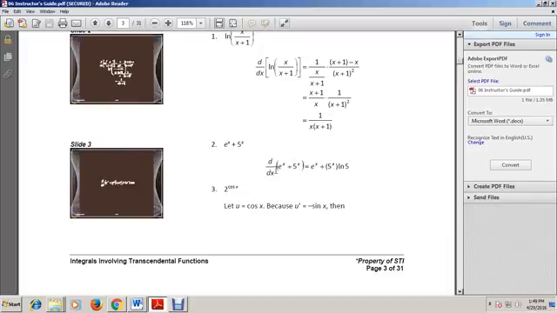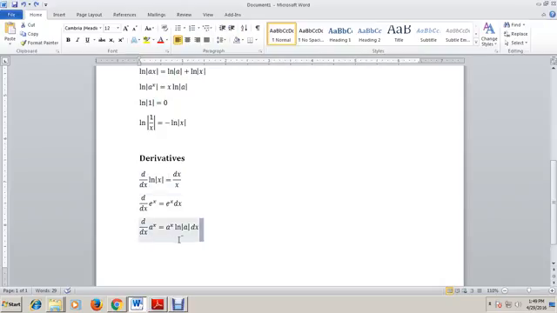Okay, so of course, the derivative of e raised to x is e raised to x times the derivative of x, plus the derivative of 5 raised to x is 5 raised to x ln of 5. Just as we recall in the formulas for getting the derivatives.